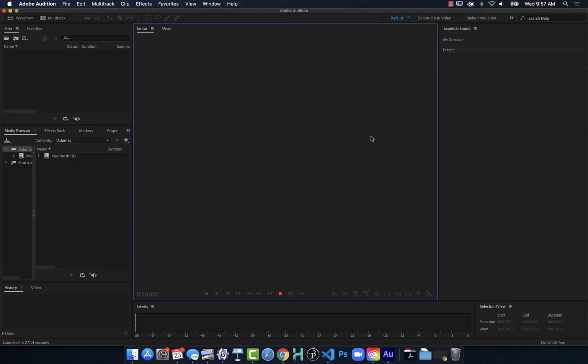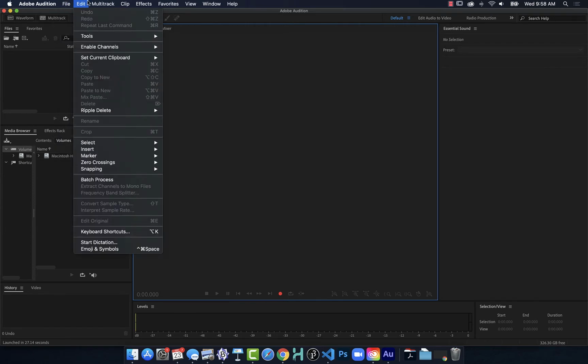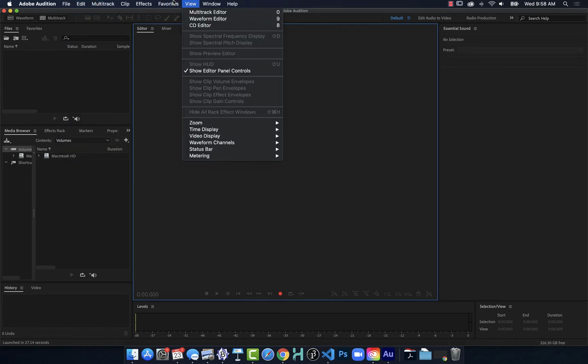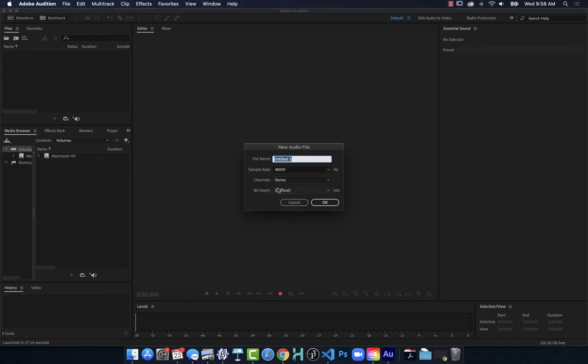To record audio using Adobe Audition, we can record as individual audio files. We can also record as multitrack, and we will look at that a little bit later. So to record an individual file, we can simply click on the record button, and we can also find other options as we look through to be able to record, but that's the easiest way. Now with this, I want to give it a name.